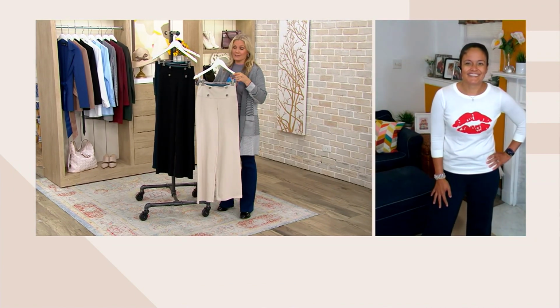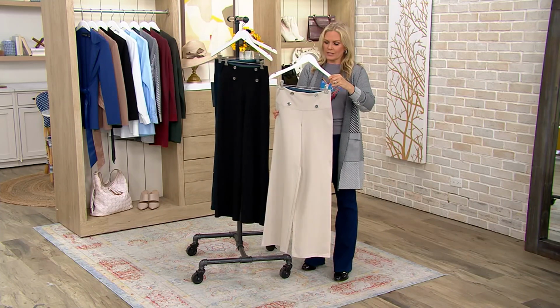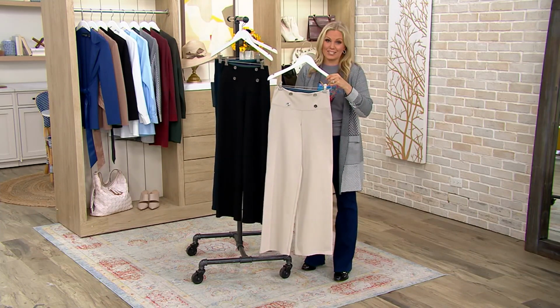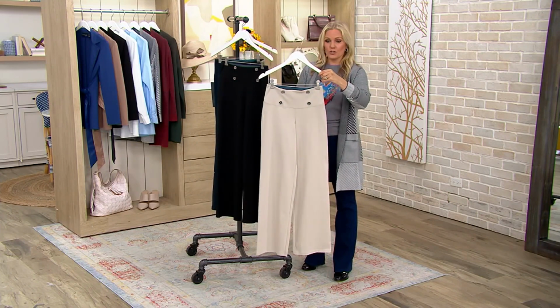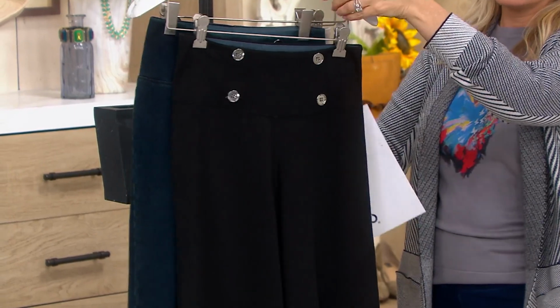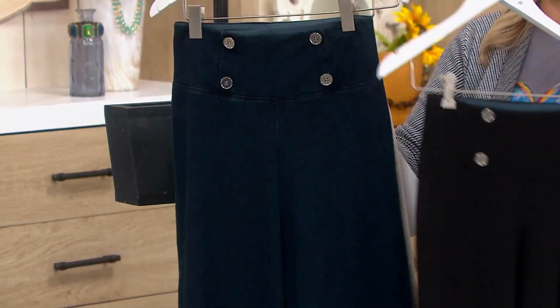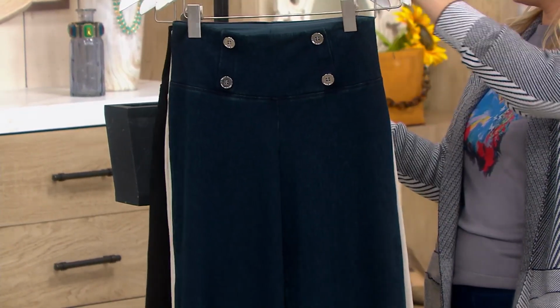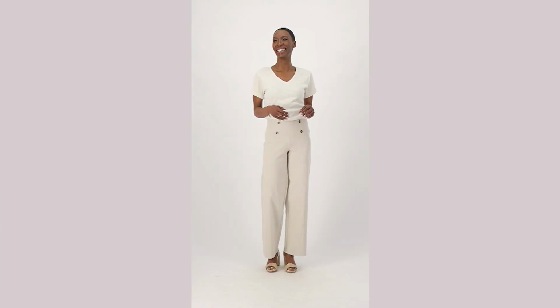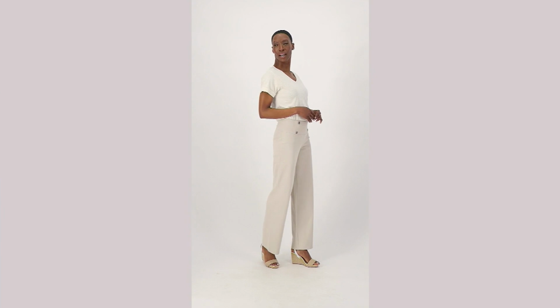All right, well, this is an expiring price. They will go up to a price of $79. Today only, they are just under $64. Your easy pay to get them home and try them out is $16. This is called French Gray. We have them in black. Here's another opportunity where you could get all 3 colors. And then here is the indigo, extra, extra small through 5X. A17297 is your item number.